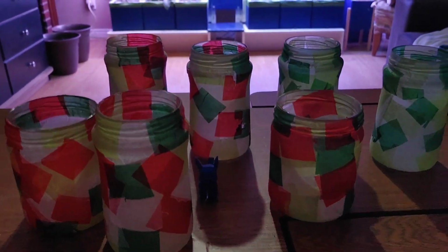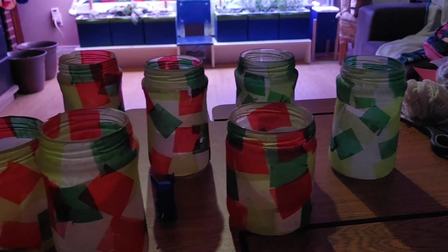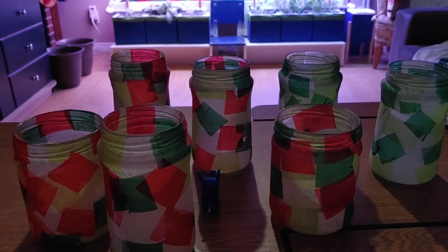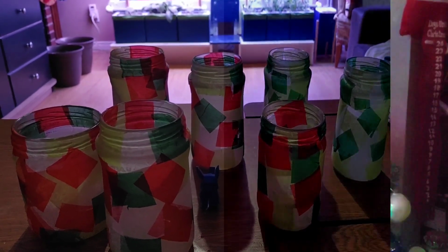But there you all have it. A nice, easy little Christmas gift that doesn't take much time at all. And very little supplies. I mean, who wouldn't love a candle holder like that? I mean, it's going to make such beautiful patterns when you put a candle in it. I'm looking forward to it myself.